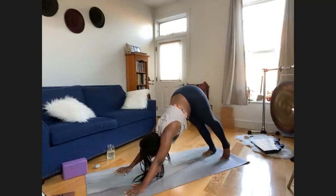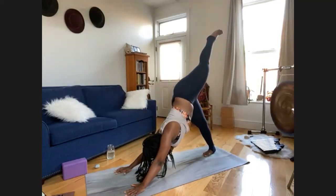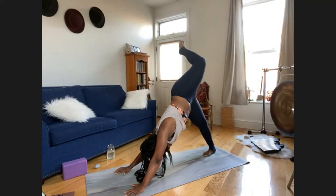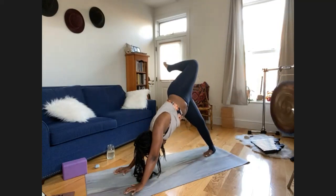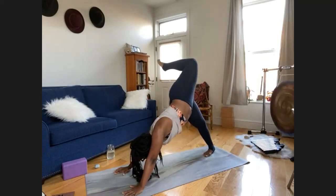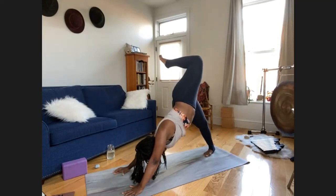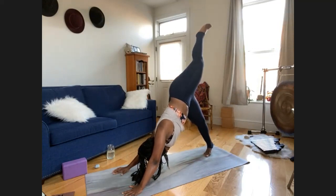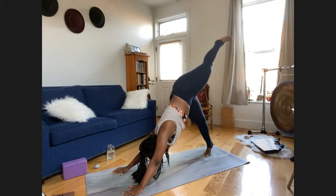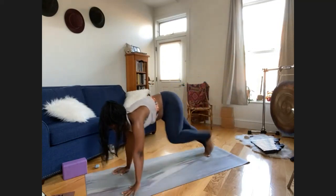Left leg rises when you're ready. Stretch it all the way up. Open up the left hip and stack it on top of the right. And just have a moment with the weight of the left leg as it gives you more opening in the right thigh. Left leg re-extends long and far back behind you. Lift the right heel and then step the left foot forward and between your thumbs.